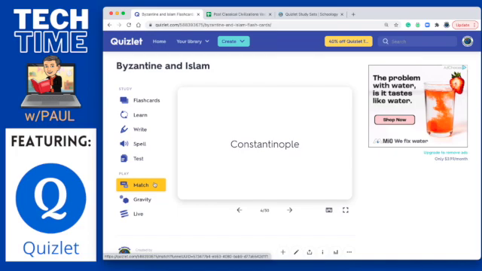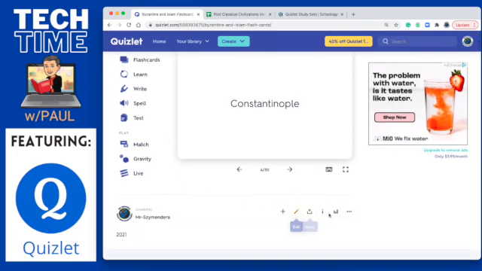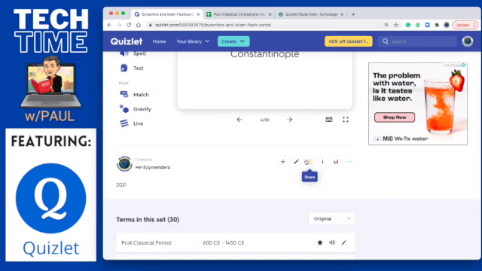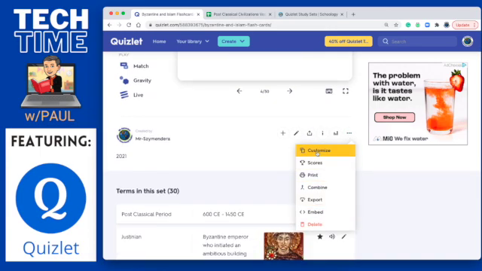In my school, we use Schoology, so I'm going to show you how I do that. At the bottom of the page, I can go in and click on the triple dot where I can then embed this deck of cards into my learning management system so that it's a one-stop shop for my students. In other words, I don't have to share the link and they don't have to go out of my course to use my study materials.